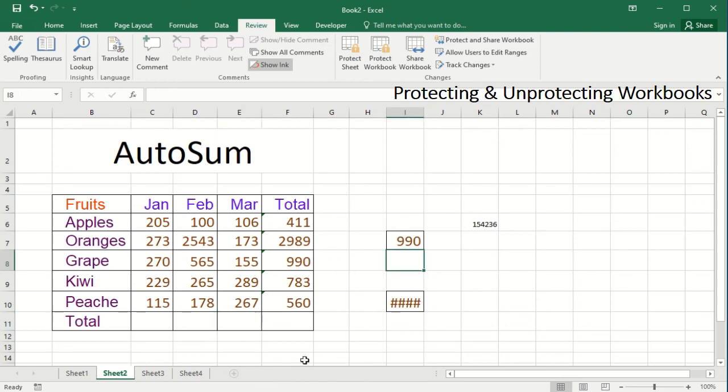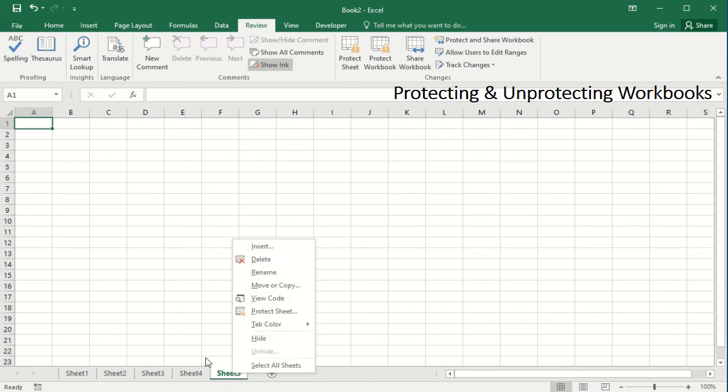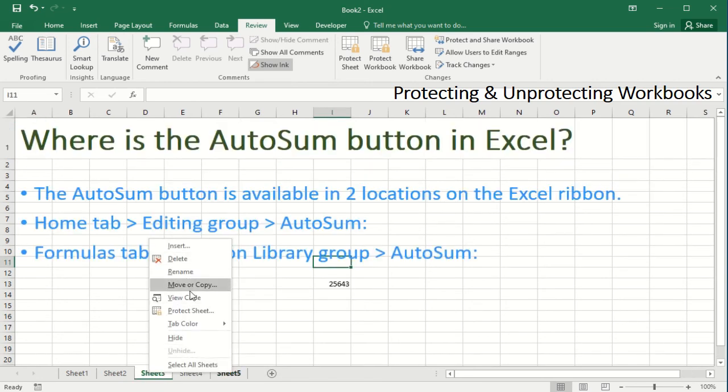As you click on the OK, your icon is activated. Now you can click the plus sign and a new spreadsheet appears. Now see, I can move my spreadsheet from one place to another. If I right click on it, all the options are enabled. So this way you can protect and unprotect your workbook.